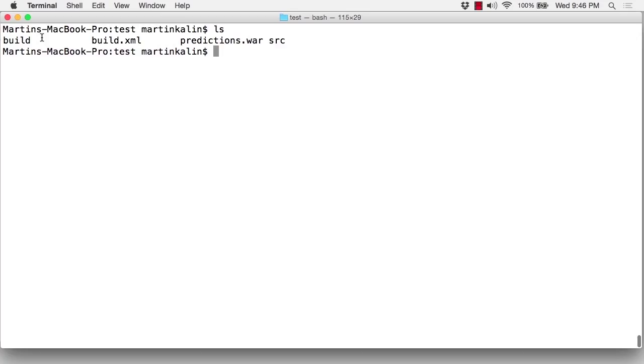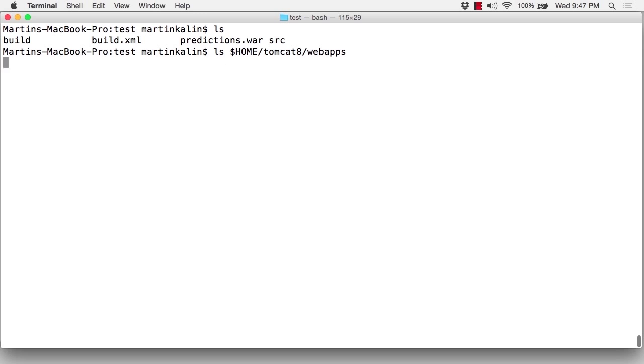It then does all of the compilation, all of the building, and so forth in that build subdirectory, and then it constructs the war file that I told it to construct, predictions.war. It copies that over to webapps in Tomcat. If Tomcat thinks that the file looks reasonable, it will unwar it. In other words, it will create the subdirectory, in this case called predictions.